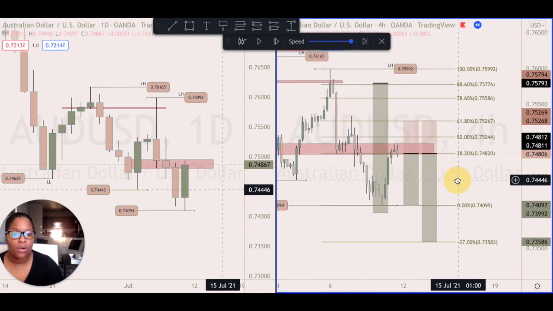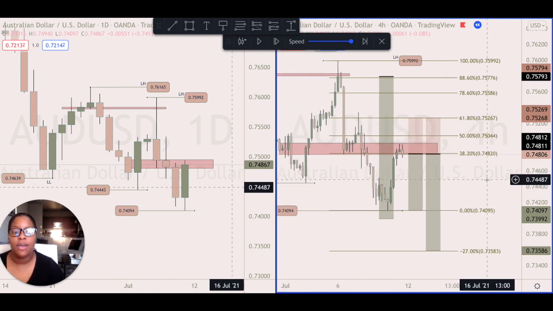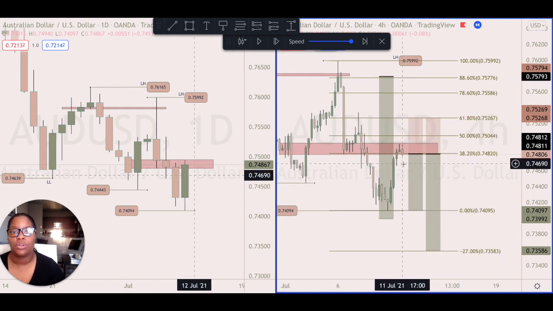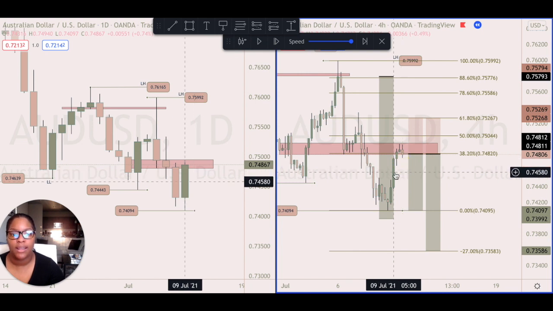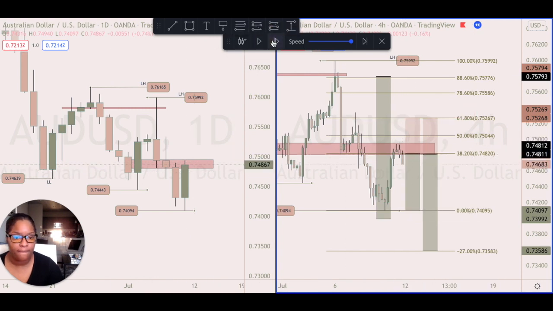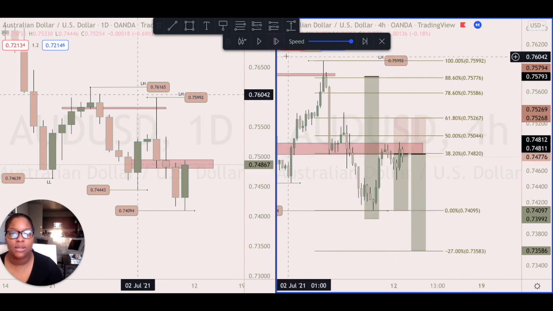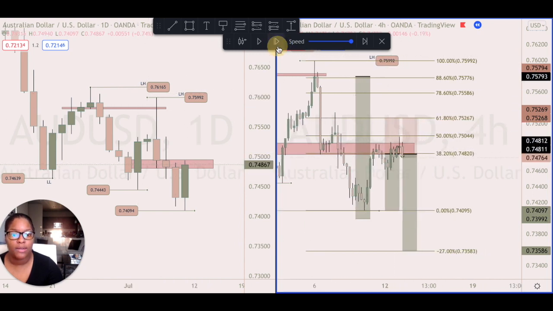So let's continue to go forward with this. Right now, I have my take profit. I have my stop loss, but price had to continue to go forward in order for me to understand what I wanted to do. I have my entry area, keeping it simple. So let's go forward now. All right, so we're back here at my zone, which is fine. We're not out of the position.